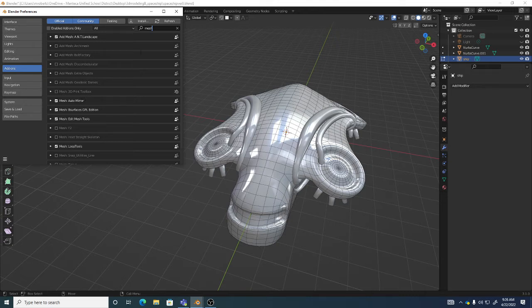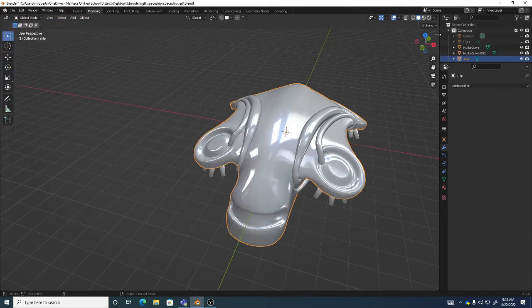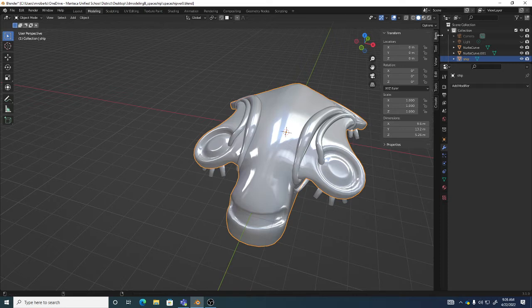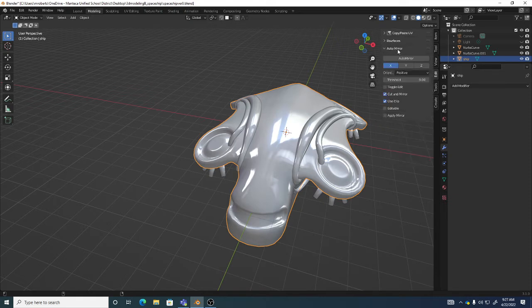Auto Mirror in particular is the one I wanted to check on, because then I can go back to 4 for object mode. Remember, right up here, next to our little view compass, there's that little preset viewport feature where it's got our Z, our Y, our X. There's this little V right here, and it points to the left. If you click on that to open it, you'll see that it brings up these tabs. If you go to the Edit menu, you'll see that B Surface is usually open by default, so I close that, but there is an Auto Mirror feature that you can open up.